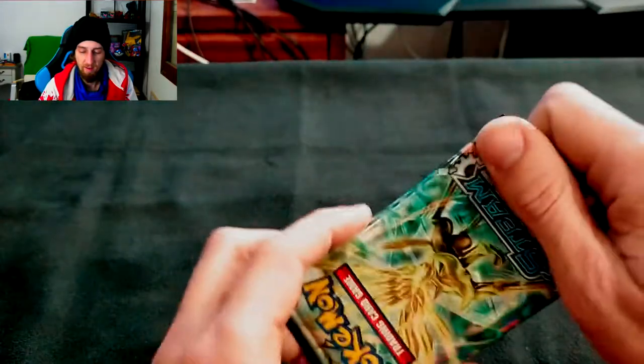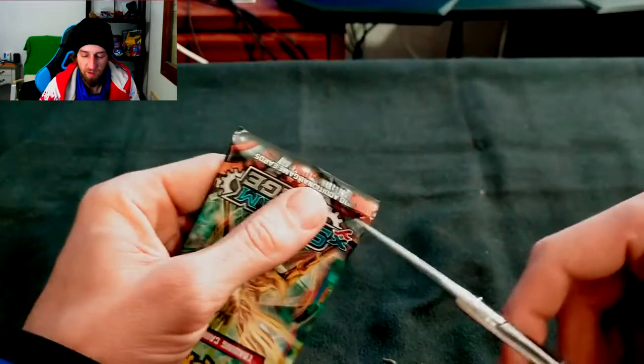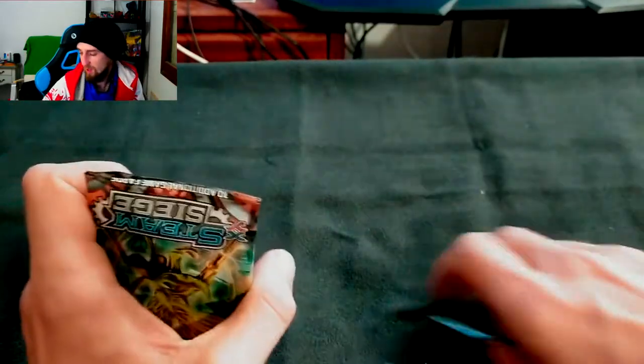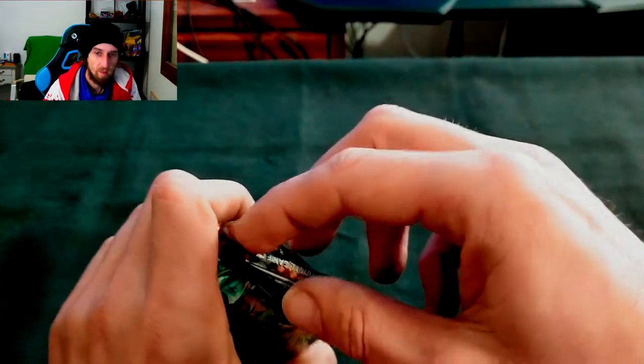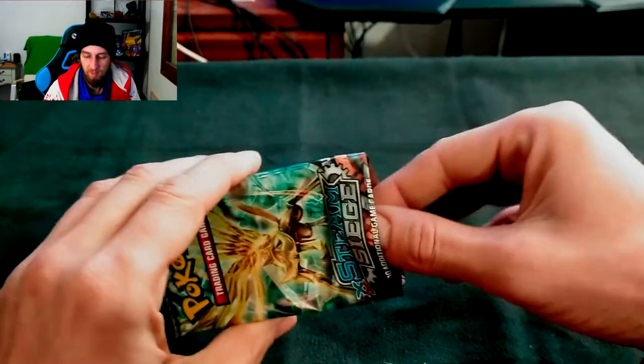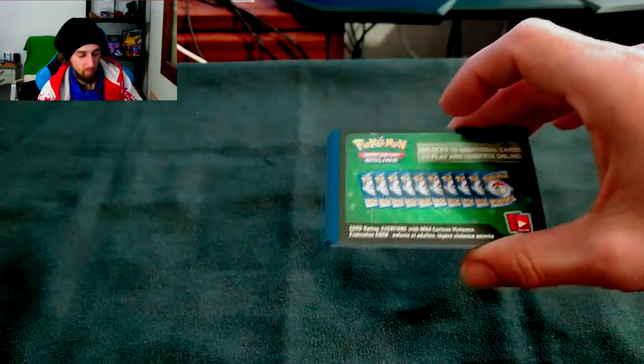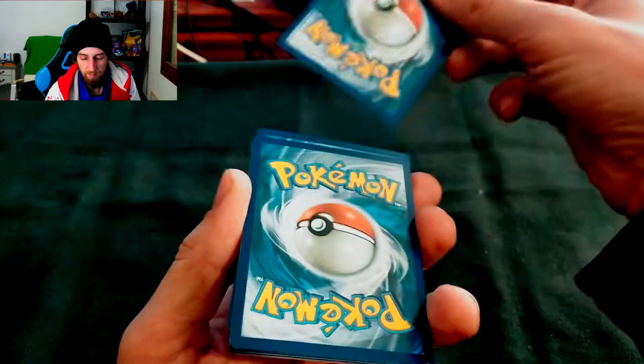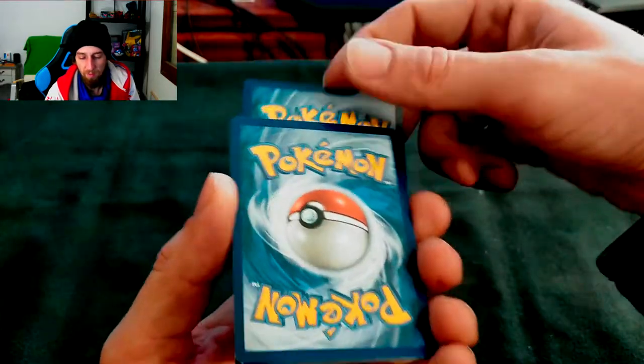Oof, this is the guy I'm hyped about. XY set, that's probably the second backup XY I opened. The first one was really cool though. I need to see where I cut. This is gonna be good. I don't know if I need to shuffle this or not. I just opened them. Probably go with free, as always. Okay.